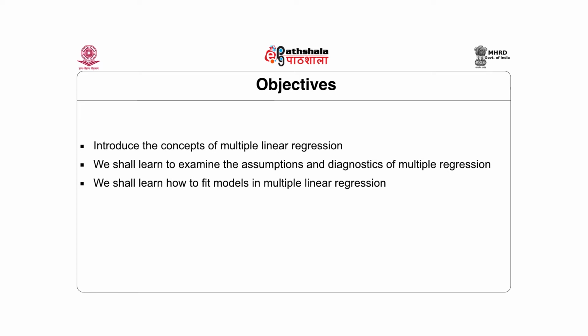We'll learn that we can examine some assumptions, and we'll do some diagnostics. One of the things you may have already picked up in this course is that, in general, when we use R for any kind of data analytical work, the first thing we do is some sort of graphical examination, then we run some procedures, and then we run some diagnostics, and that's how we try to make sense of the association between the various variables. And we shall also learn how we can fit models in multiple linear regression.